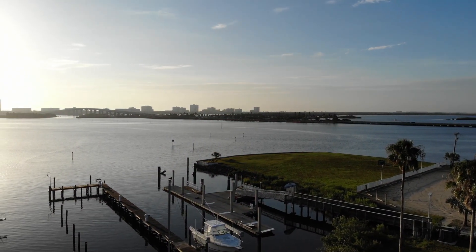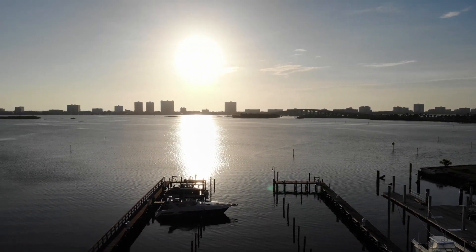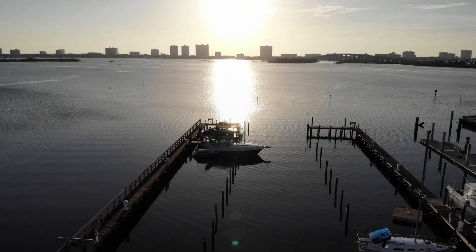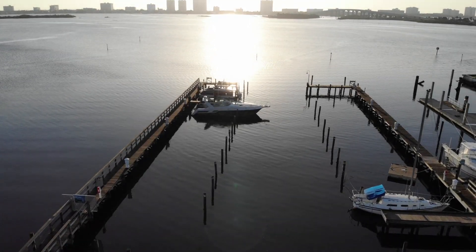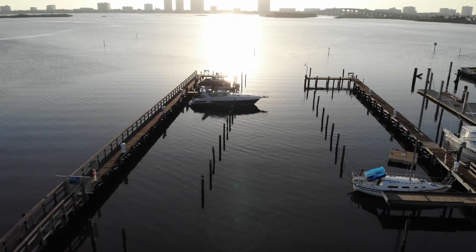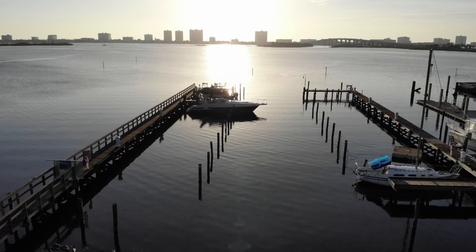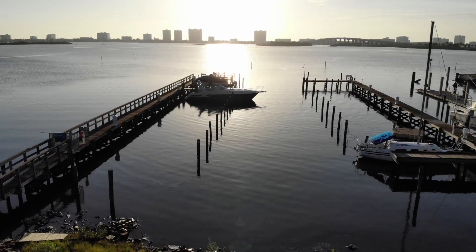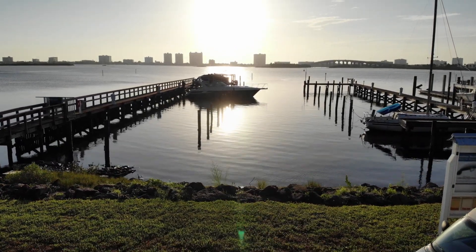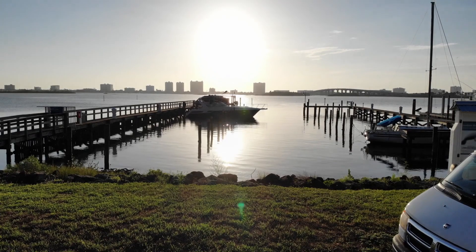When you live in the tropics you tend to get a hurricane now and then. We actually brought our Road Trek out here this morning — we had all the convenience of home with the generator, AC, and all our facilities. We stopped at this little park, which was actually a marina, and hung out for about an hour doing drone shots. We also did a live morning coffee chat right from here — it was just a nice Saturday morning, a little warm but it's Florida in July.